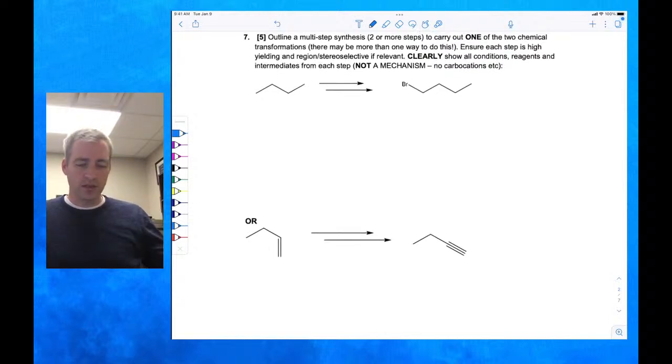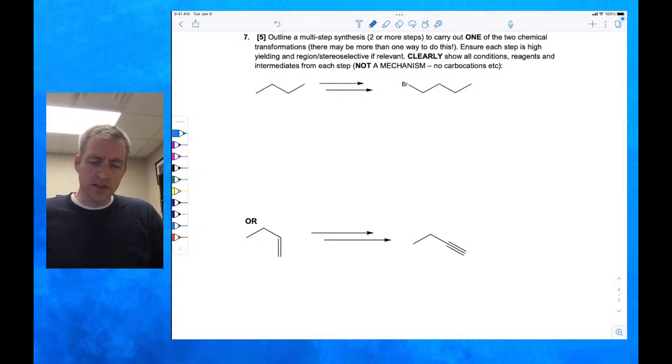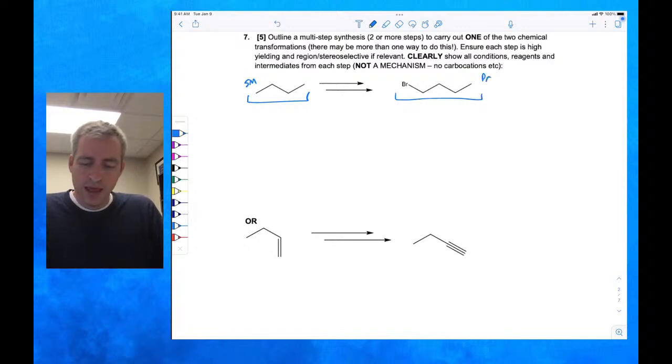All right, so question 7, I guess, I don't know what year that's from. These are popular questions. One of these questions where you have to outline a multi-step synthesis to convert your starting material, whatever it is, to the product over here. And you're not asked for a mechanism, you're just asked for the conditions, like reaction sequence. And there could be potentially a number of correct ways of doing a question like this. But almost always they require at least 2 steps, generally more, or 2 or 3 is typical, sometimes maybe 4.